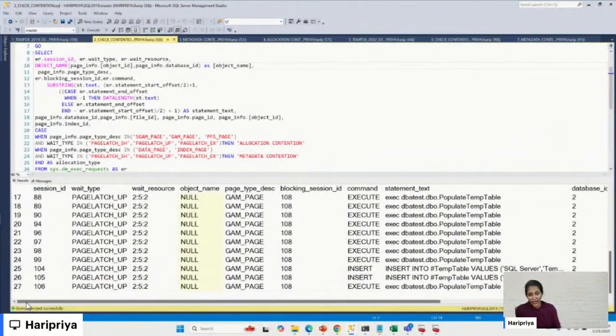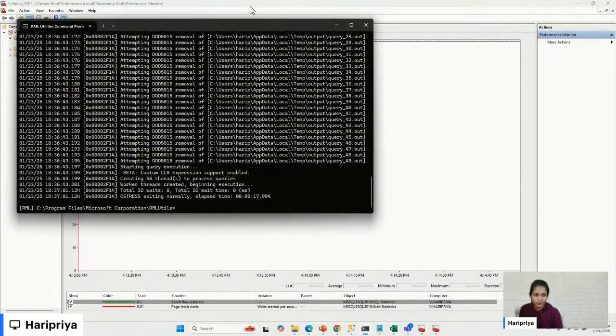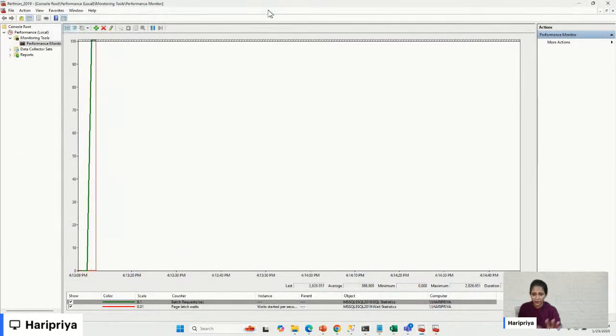Before adding any of these data files, what I want to do is turn on perfmon, which is 2019, yes. Turn on the perfmon, and I want to get a graph or the spike of the contention right now. And then I'm going to add another 4 data files and check the graph again. That's when I will exactly know how much contention or how many page latches have actually reduced from adding the data files. All right. So I'm not going to take any action right now. I'll just be running this perfmon, kick off the workload, and grab the spikes.